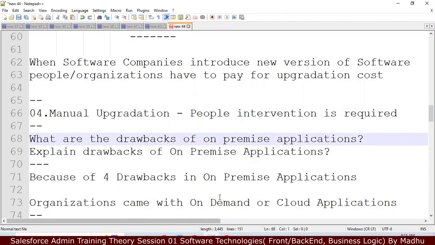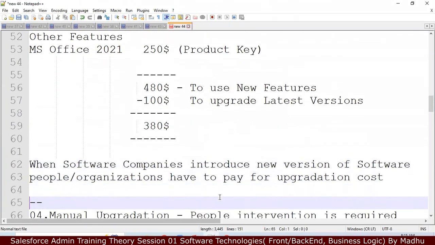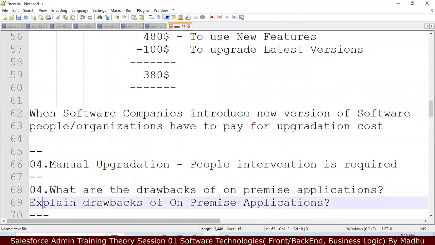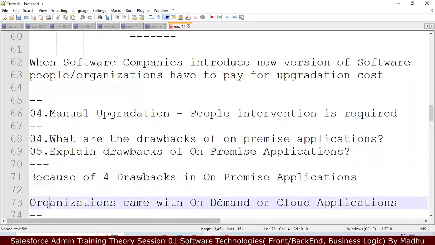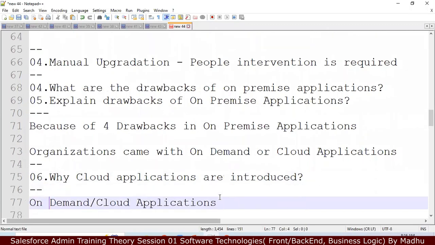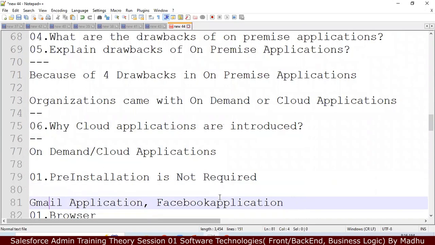I think this is the fourth question. Explain drawbacks of on-premise applications. Why are cloud applications introduced? Because of drawbacks in on-premise applications, cloud applications have been introduced.